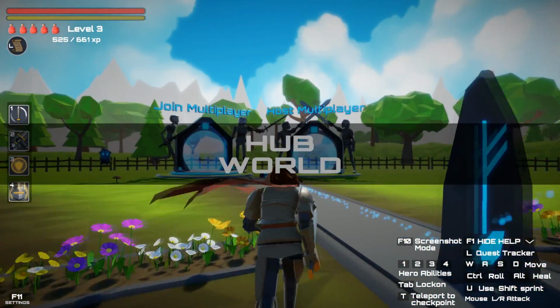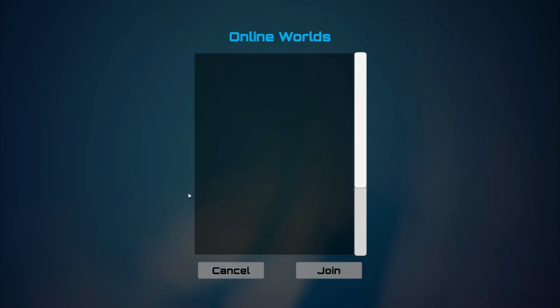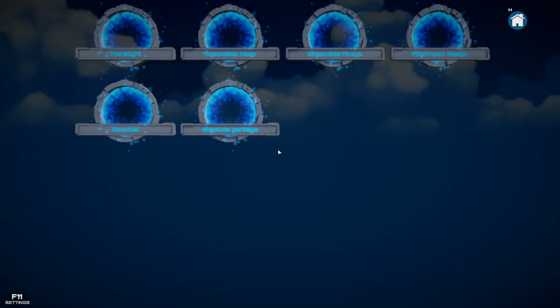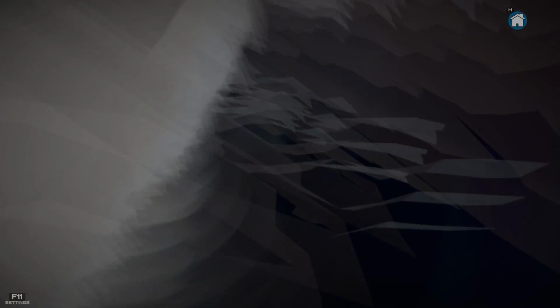So we're just going to go and see if someone else is really cool and will let us join their multiplayer server. Online worlds, there are none. Since no one is gonna let me join their multiplayer server, I might as well just make my own. So I can use any of these setup fields, or, you know, I can use my own. Let's use one of the preset ones. That's probably a better idea.